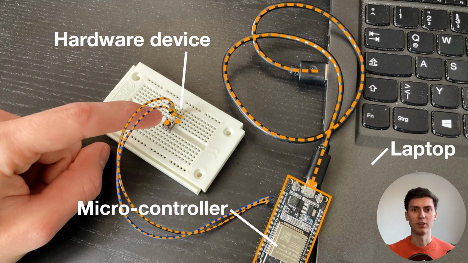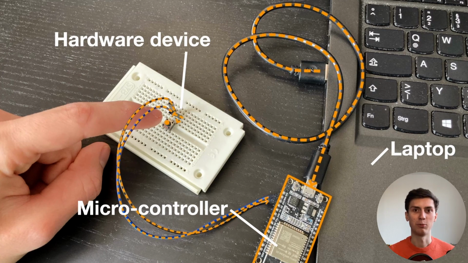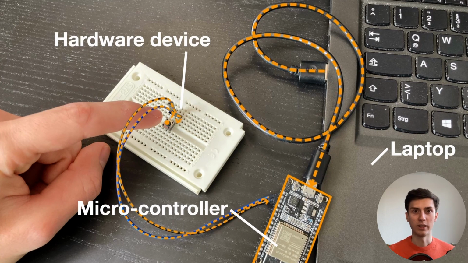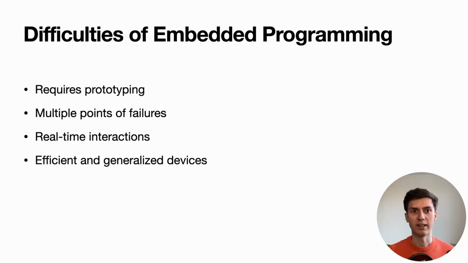Embedded systems consist of a microcontroller unit as part of an electrical or mechanical system. It interacts with the physical environment through peripheral devices and is often programmed through another computer. Writing code for these devices often requires gaining knowledge through prototyping to learn how to use the devices properly for the task at hand. Additional difficulty is added to the prototyping process through points of failure that can not only occur in software, but also in hardware, the need for real-time interaction, and both efficient and generalized devices.